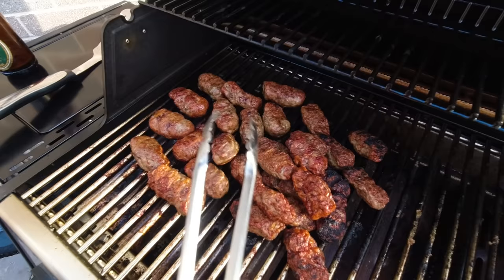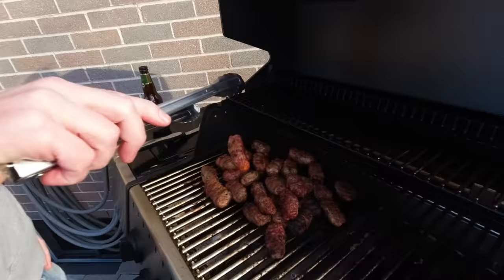Top shelf meat, you know? Yes, I think they're ready. Smells so good. Look at the bounciness, Yvonne. Look at the bounciness. So bouncy. Boing, boing. These ones are good? I think so. Look at that.